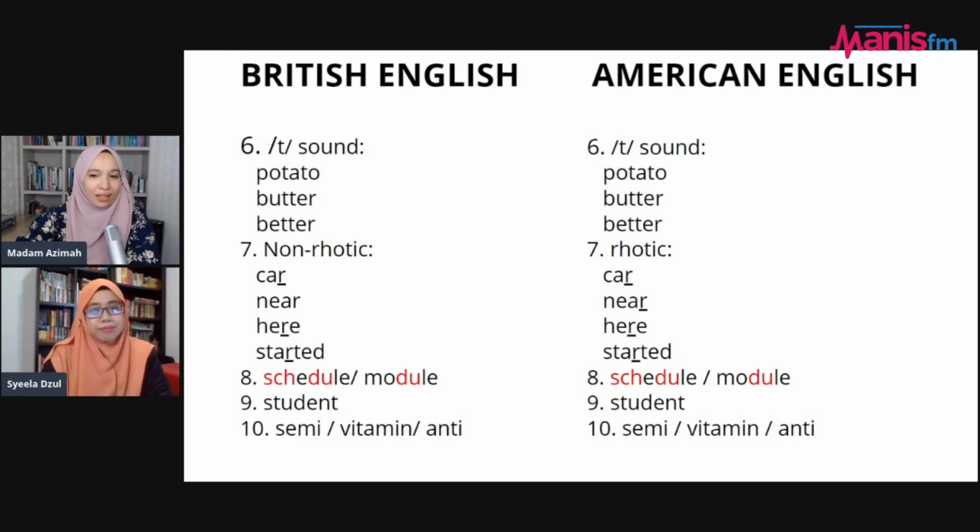Vitamin, vitamins, yes. The T there is also a slight D sound. Basically, most T sounds in American English, when it's in the middle of words, change to a D sound. Vitamins. Yeah. And that's what's difficult for me to imitate. I can't do that. All right, so those are our 10 words, Sheila. We did it. There you go.